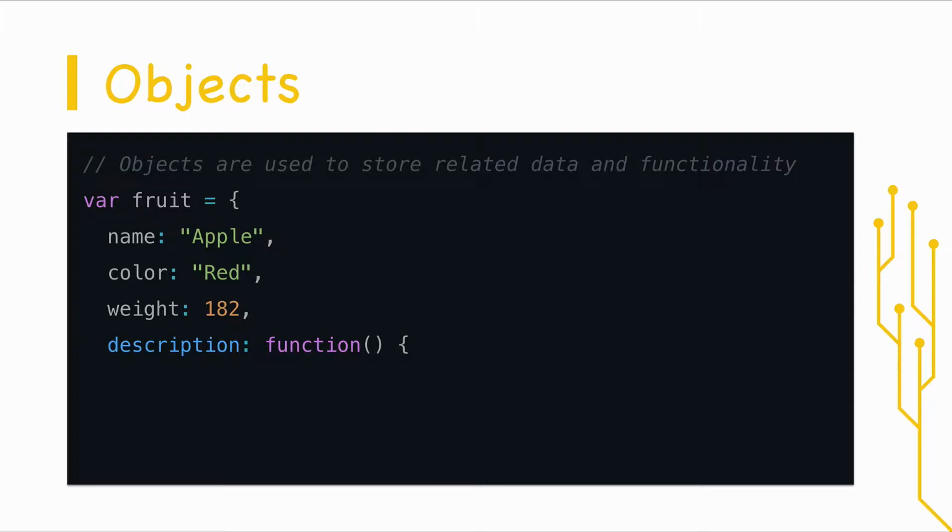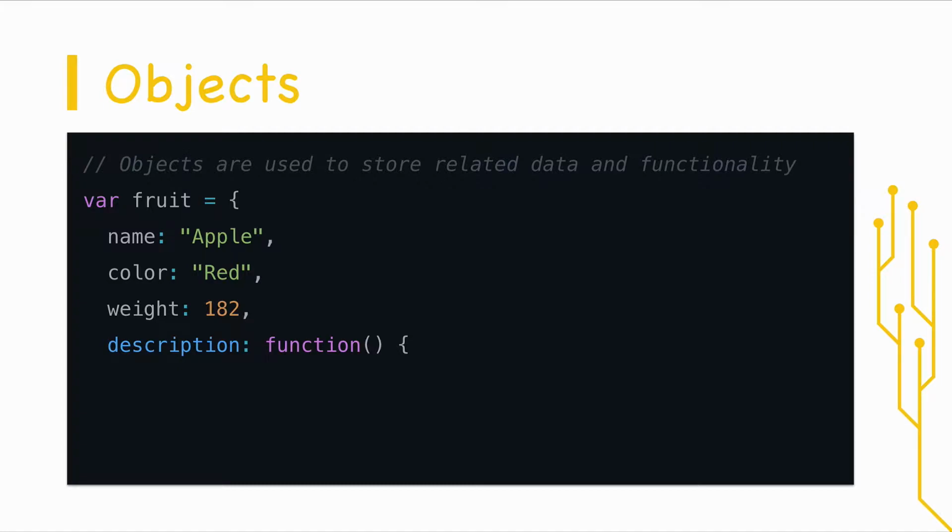Now inside the description property, we have a value which is a function. So we type in description and then a colon and then the value. In this case, the value is the function itself, so we just type in function and then a pair of parentheses, and then we start the function's code block with the starting curly brace. Now one thing you'll notice here is that this function doesn't have a name. Usually in order to declare a function, you first type in the function keyword and then a name and then a pair of parentheses, and then we start the code block or the function's body.